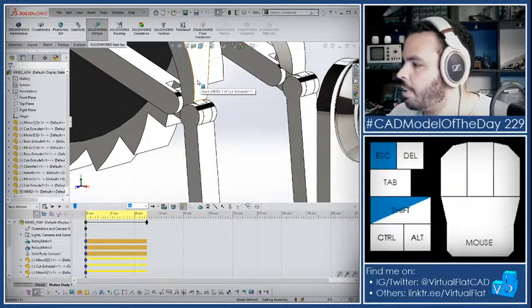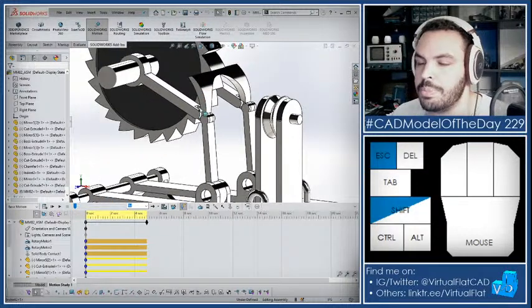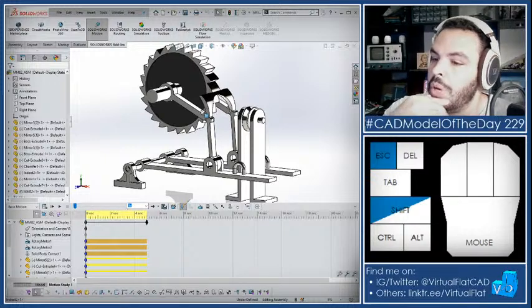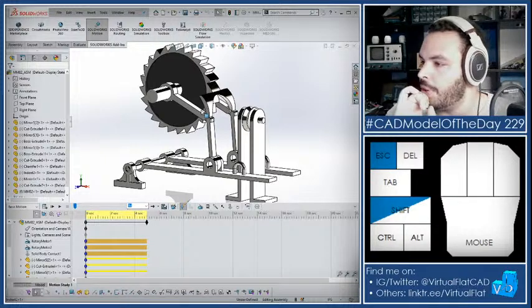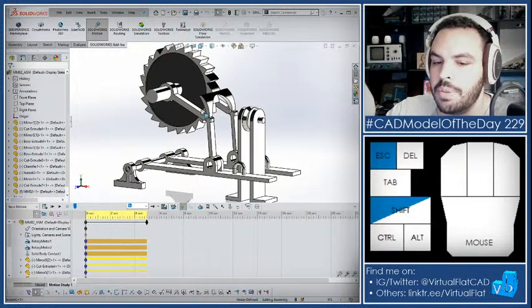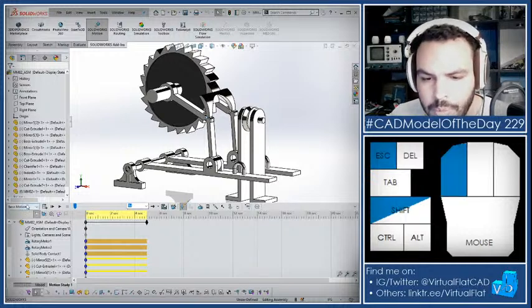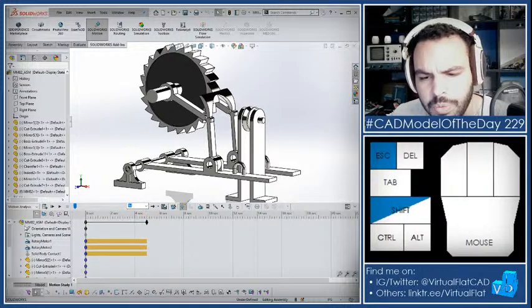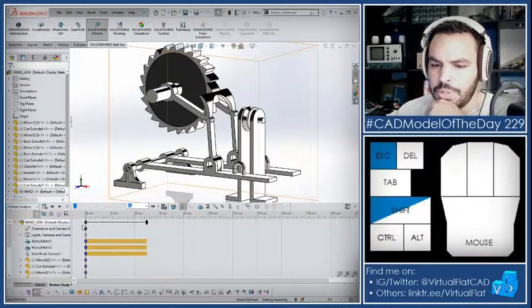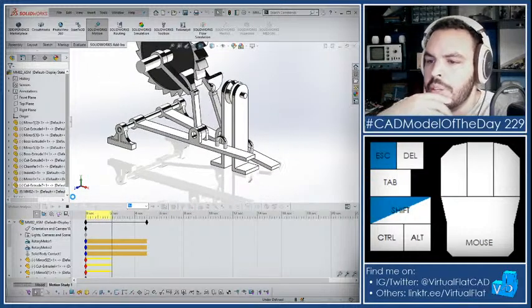Can you limit angular position with floppy things with advanced mates? I'm not sure. And the only reason I'm not sure is normally in an assembly the answer to that is yes. But with motion, I don't know if that'll change, but I'll let that calculate.